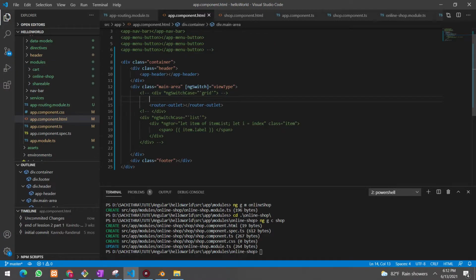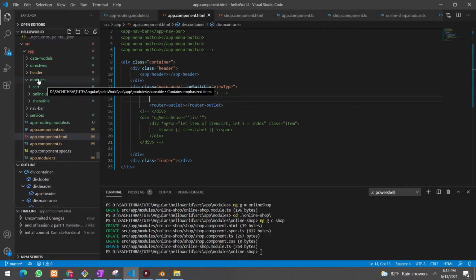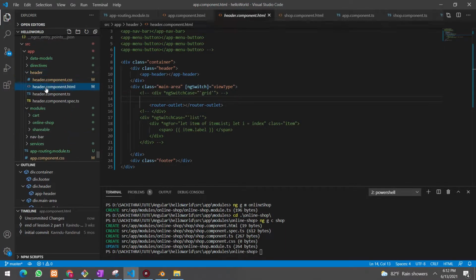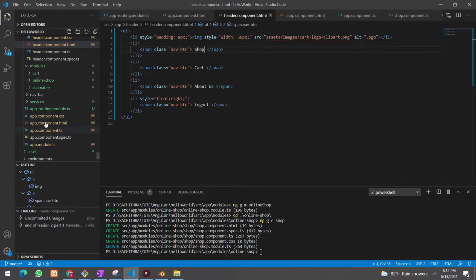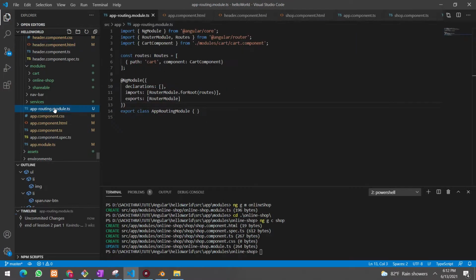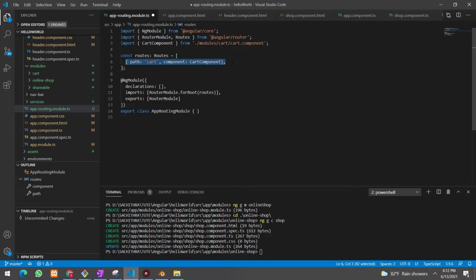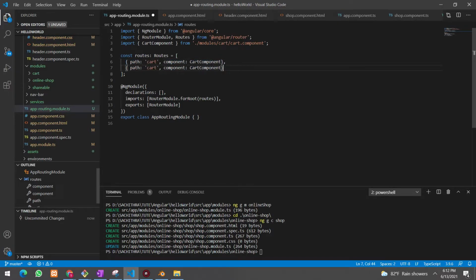So here in my app header what I have to do is change this to shop, and now I have the shop label. Now I have to define the route. To define the route I go to my app routing module and add the route here, which is shop.